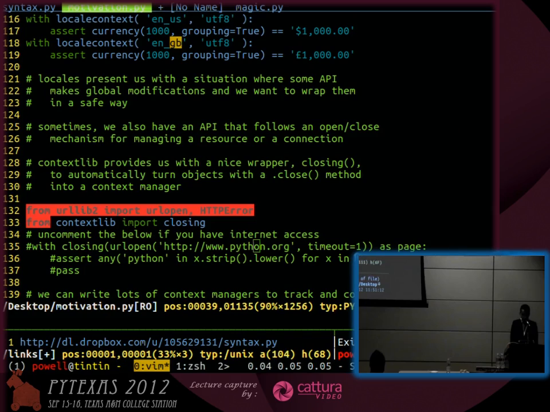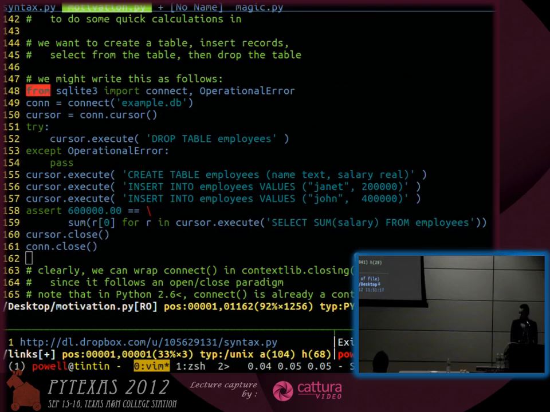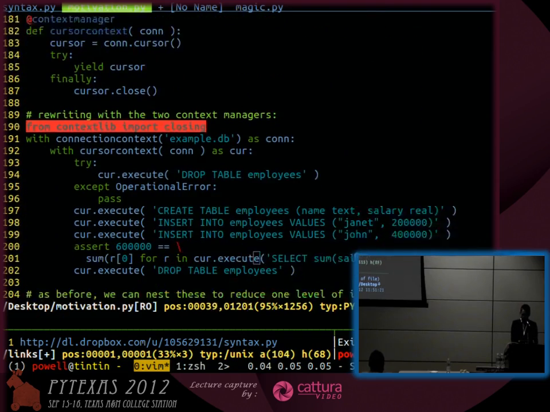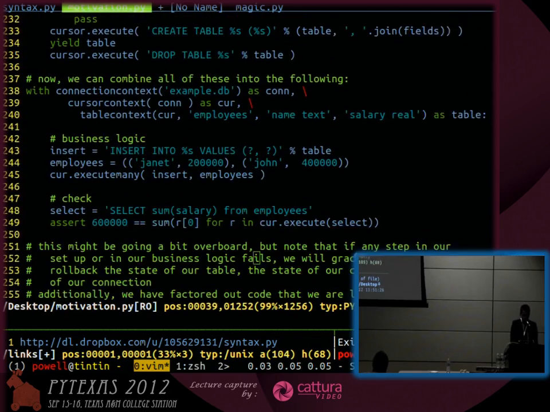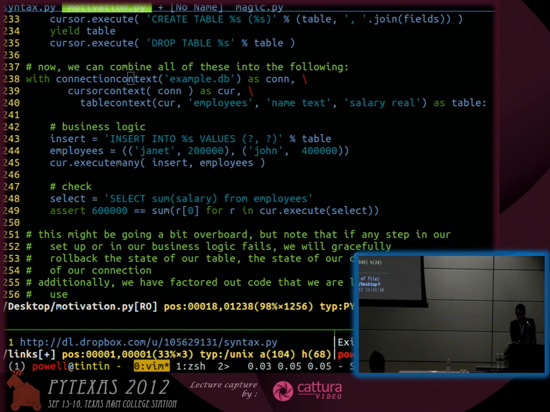Here's another very common one, which is databases. We talked about databases. Here's an example where you can write multiple levels of context managers, and you can string them together. So let me see, where's this final version of it? This is the final version of it, where I have a connection, then I create a cursor, then I create a table. So you can think that I could even use a context manager to create a temporary table in the database. And when I'm done with execution, it'll clean up the table.